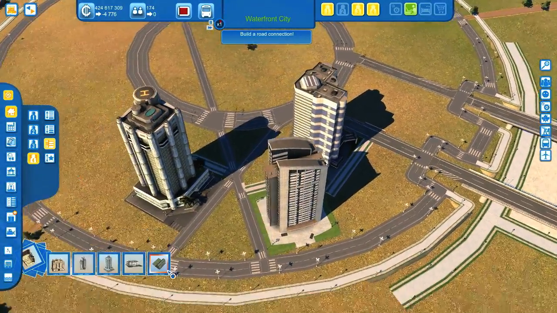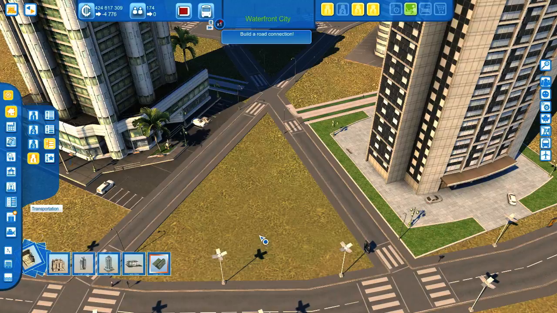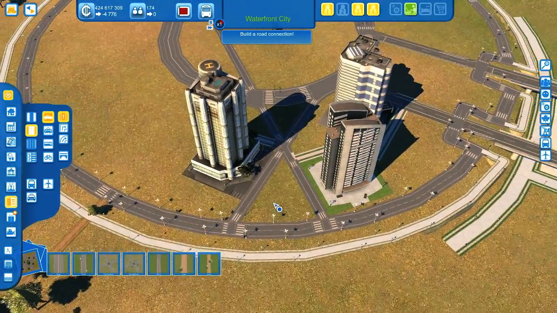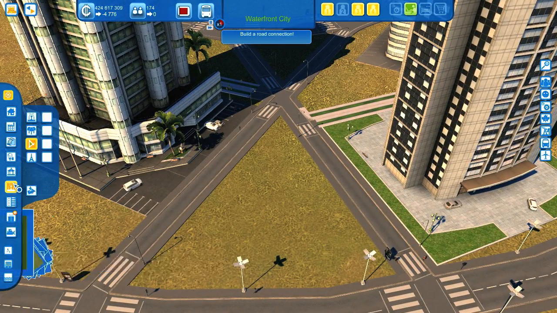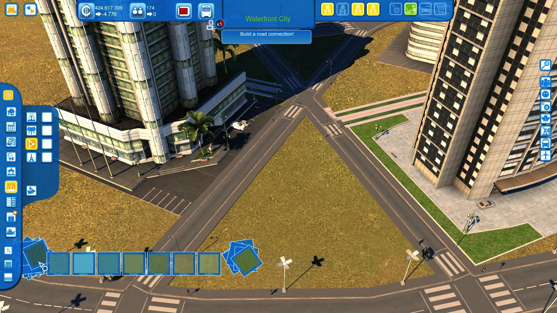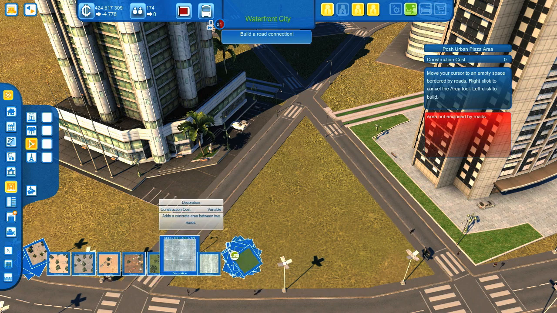Now we can build some nice parks. And yeah, let's start over here. This area will be very green, or I'm planning to build a very green area. But there could be some nice plazas in the middle. Have I installed a plaza mod, by the way? No, I haven't.